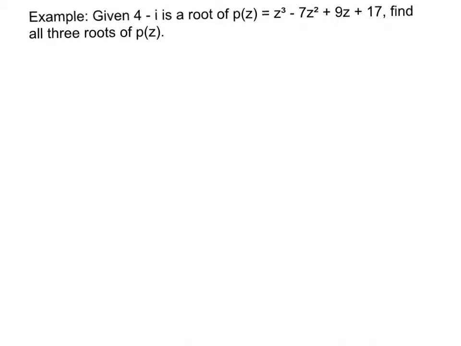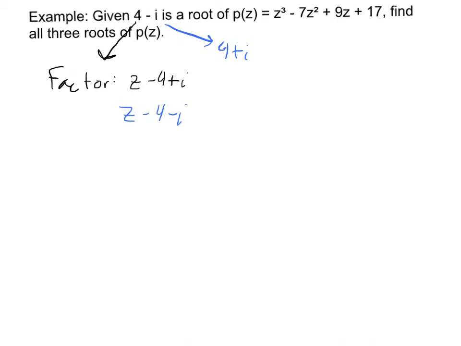So you may have said that the first piece of information you can extract is that this root means that there's a factor of z minus 4 plus i. I'll agree, that's an important piece of information, but there's one more important than that. If you didn't come up with the other one, pause again and think about it. What else do you know about this polynomial? What else do you know about the roots and the factors? You should know that 4 plus i is another root, which means another factor is z minus 4 minus i.